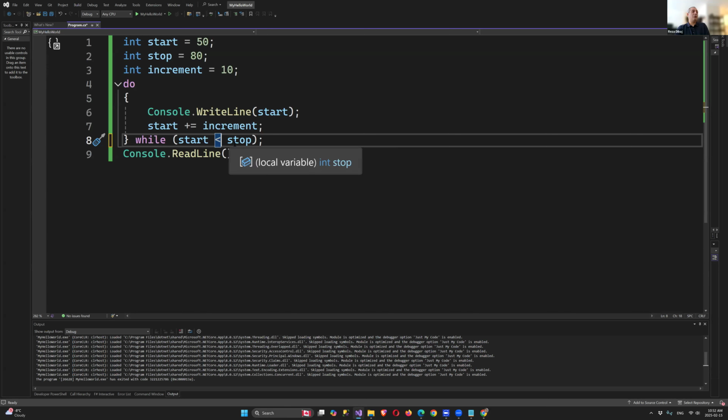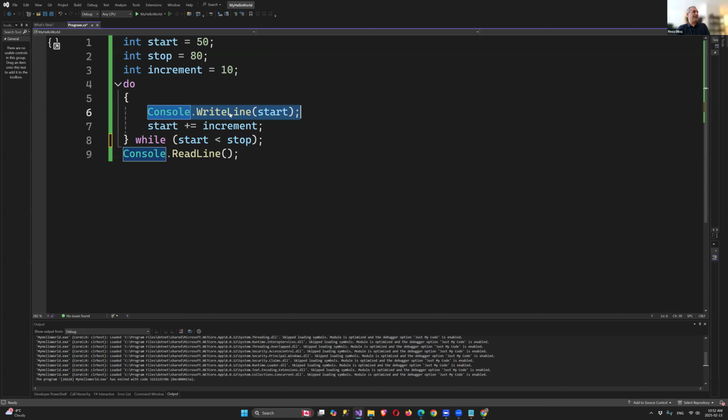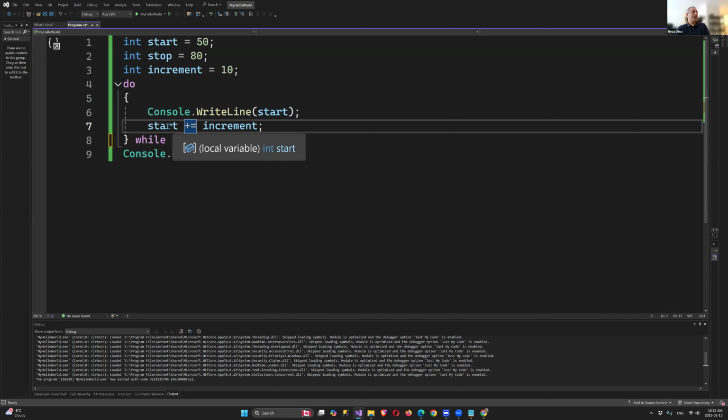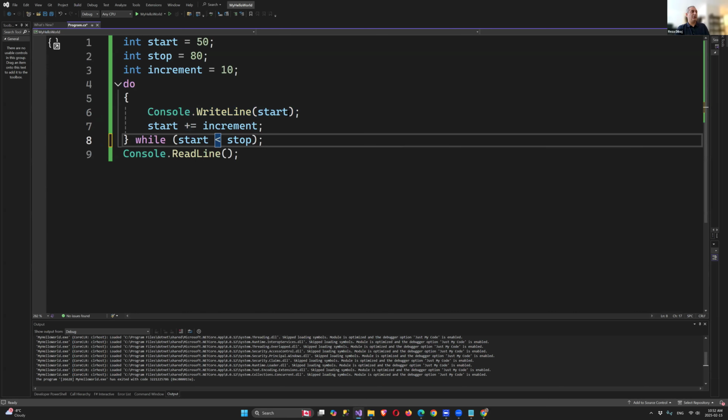But if it is less than or equal, because the equal, we say or, means one of them could be true, and we are going to consider it as a true state. So then 80 is going to get there. We print 80, then it becomes 90, and 90 is not less than or equal to 80. Then we don't print 90, that kind of thing, right? Okay, thank you very much.